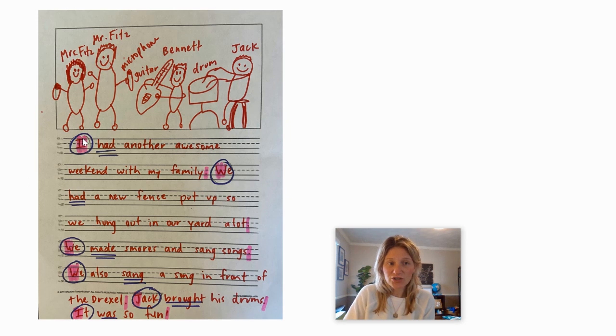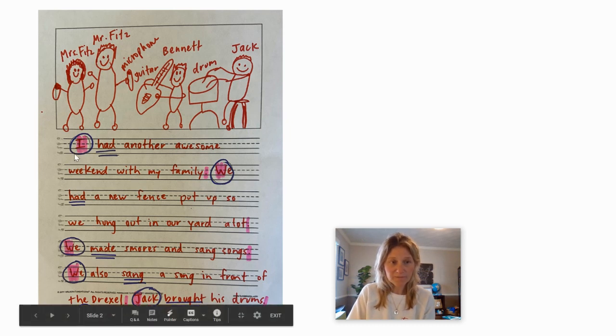So you'll notice I circled some things. I circled all the subjects. Every sentence has a subject, so I circled the subject in every sentence. I underlined 2 times the verb. Every sentence has a verb, so you're going to underline the verb 2 times in your sentences. And just like we've been doing in the past, we're going to highlight the capital letter and highlight the punctuation mark. So watch as I read what I've circled and what I've underlined.